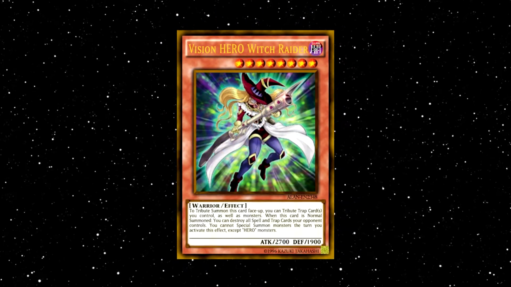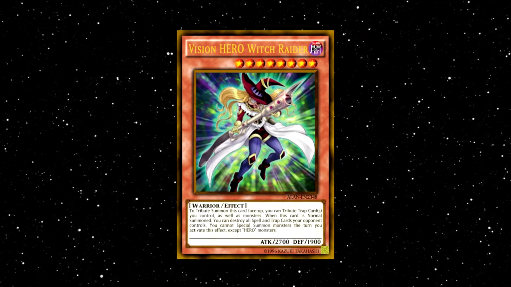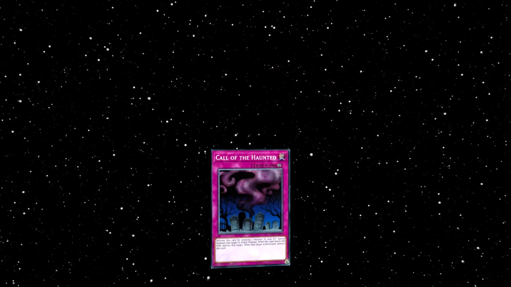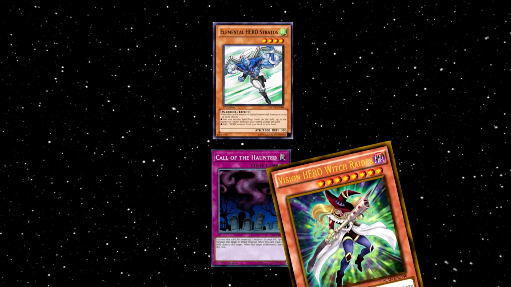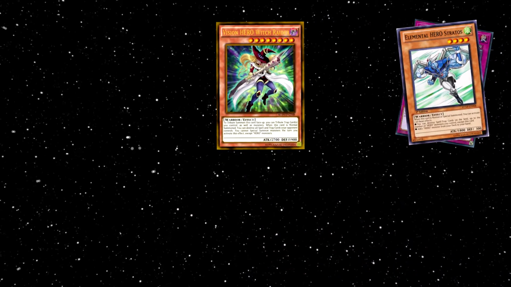It states that we can normal summon her using trap cards, which is a very weird mechanic, but generally I haven't needed to do this. The majority of the time I've used Call of the Haunted in my opponent's end phase to summon something like an Elemental Hero Stratos. His effect lets us add Witch Raider to our hand, so on our turn we can just tribute our Revival Trap and the Stratos to nuke their back row.